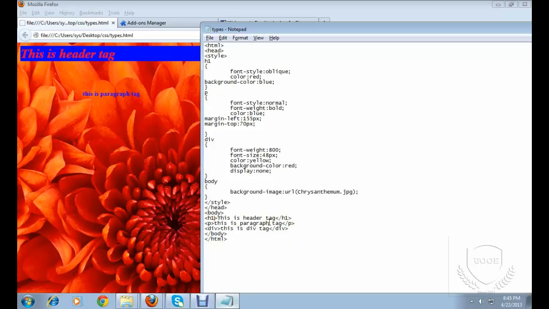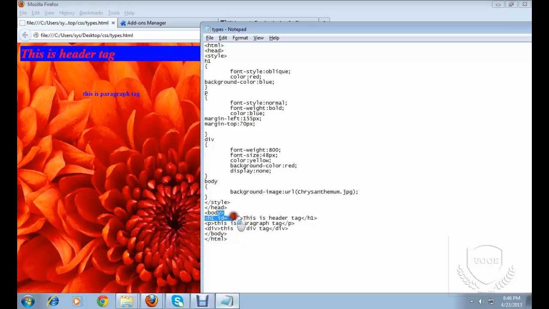As I already told you, a selector specifies an HTML element. An HTML element is nothing but these tags: h1 tag, paragraph tag and div tag are considered HTML tags. I'm just giving a basic idea on selectors. I'm not going in depth in this video. In the coming video we can discuss it in depth. Suppose I give an ID to this particular h1 tag.